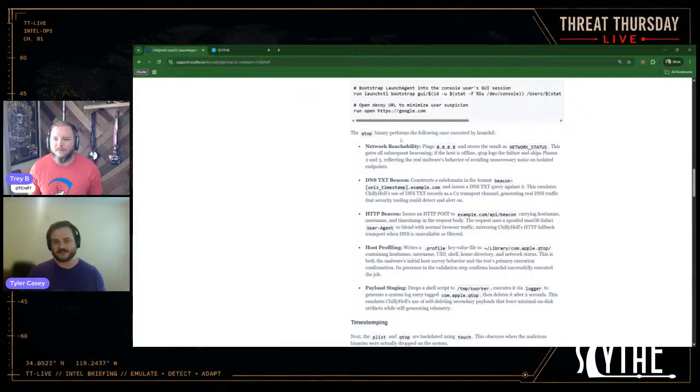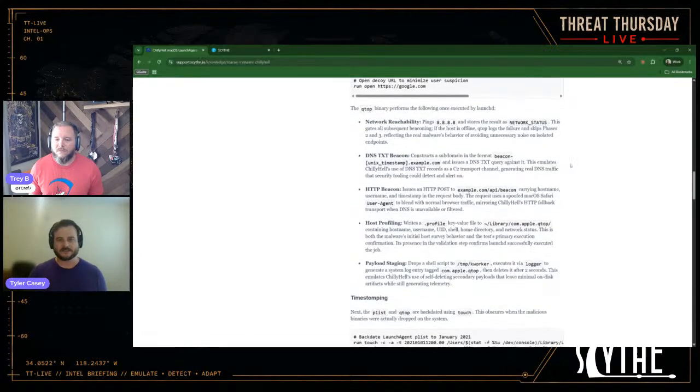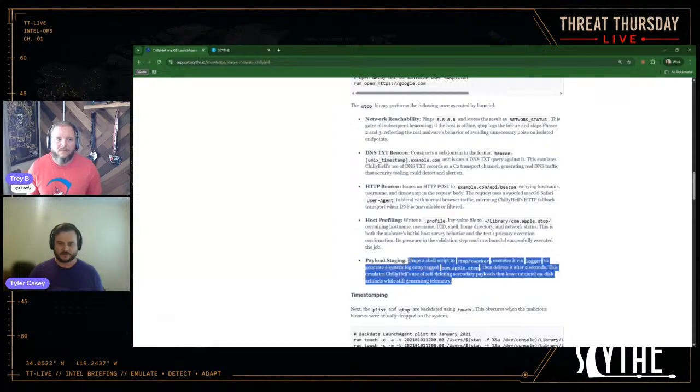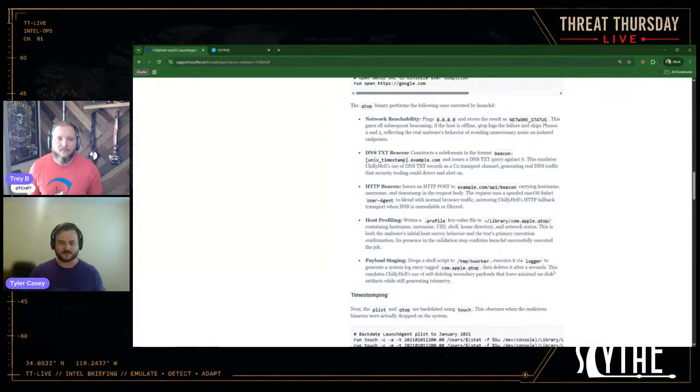And then right after it does that, the QTOP binary is also going to ping Google. So it's designed to make it a little more confusing, a little bit harder to see exactly what's happening, because it's both reaching out to essentially the same site in two different ways, right? So maybe you could easily gloss over it or something like that. And then it's going to do the two beacons, that DNS beacon, the HTTP beacon I was talking about, and then it's going to download our shell script down here in payload staging.